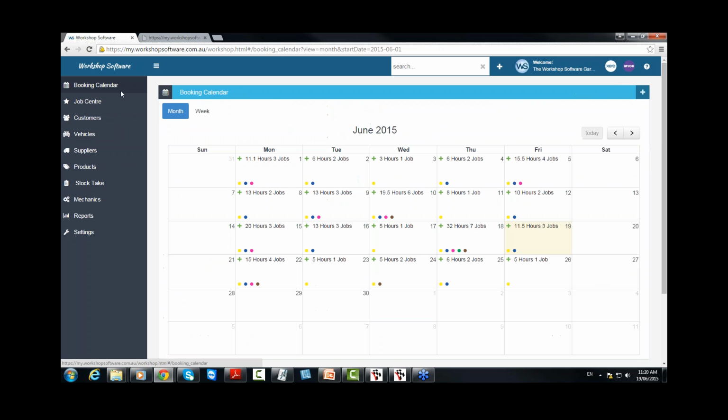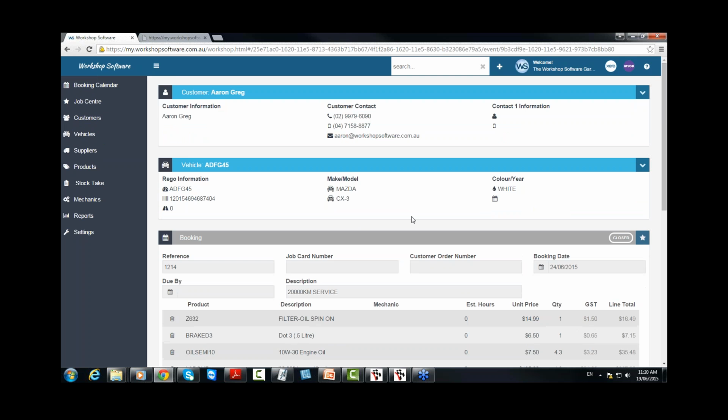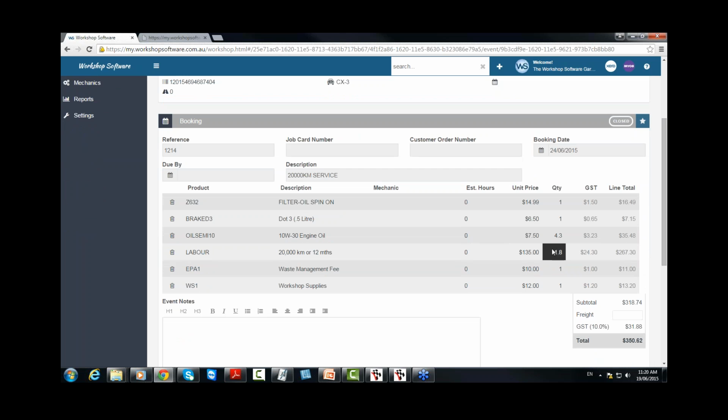So if we come back into the booking calendar, and I'll just come in and show you the day, I'll double click on the day. Now it is closed, but I'll double click on it anyway. Now what I've done here is in this little quantity box for the labor line. So it has to be the labor line. Because I used Repco, it defaulted to 1.8 hours.